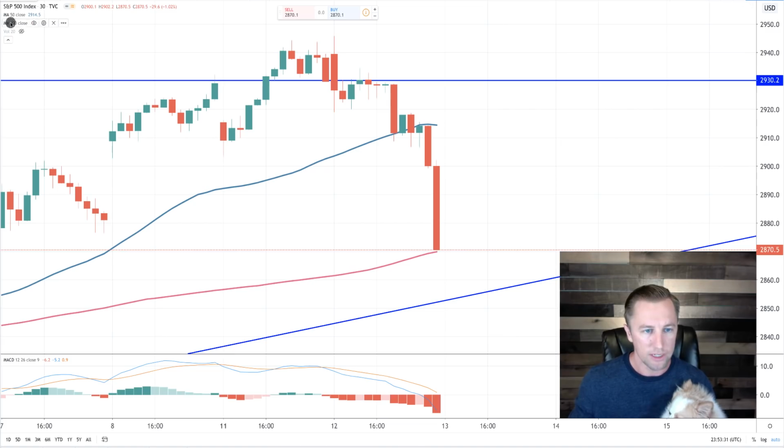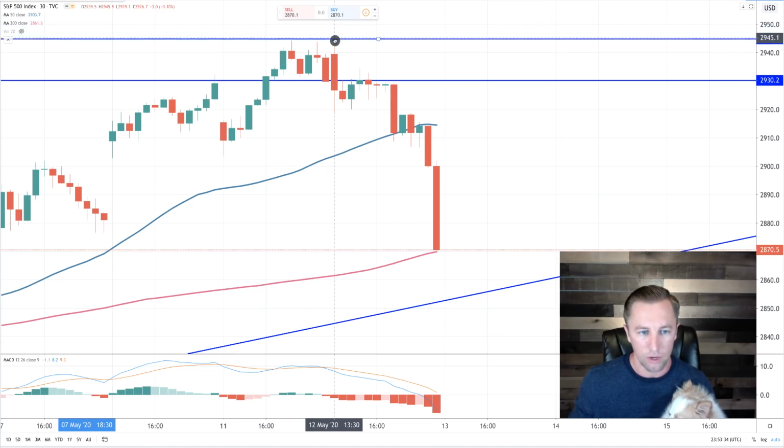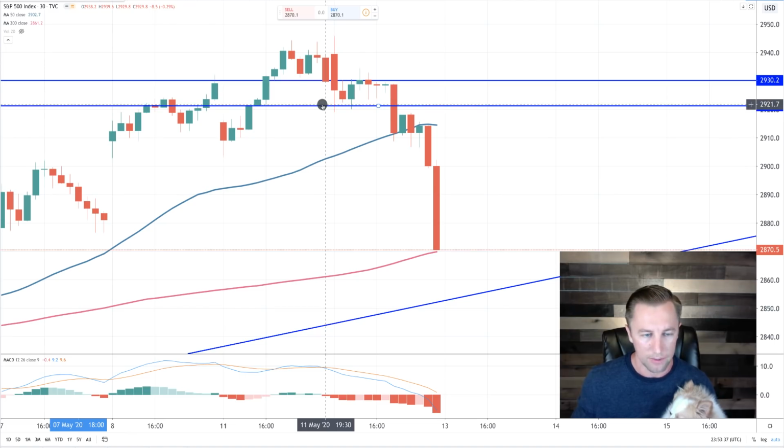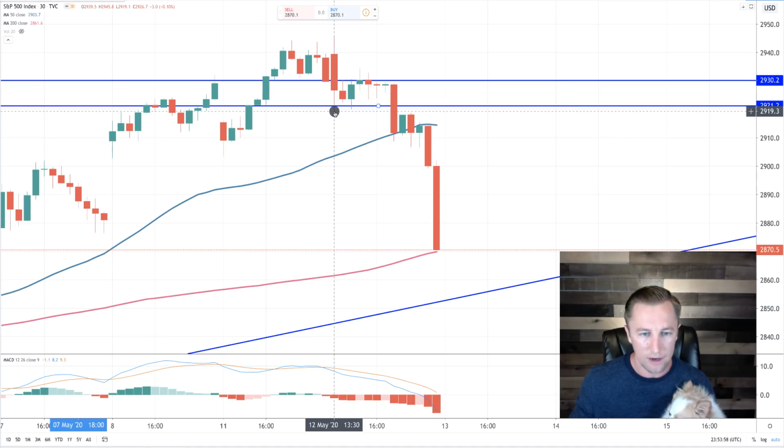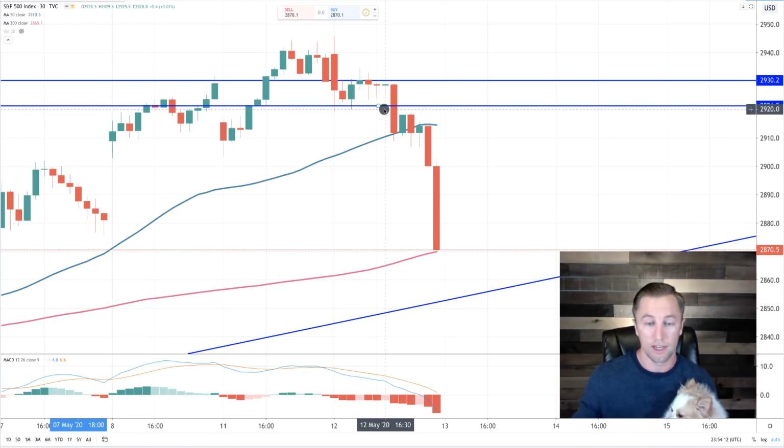Another interesting thing I want to point out was the other level of support that I talked about, right here. The reason this was an interesting area of support to me yesterday is that if you look back, it struggled through this area, and when it did break out, it retested over here, and then it broke through and retested. So this was obviously a clear area of support. In the first 30 minutes of the day, you can see the wick came right down to here, so it tested that support, then came up, and then finally broke down through right over here. Both of those levels that broke were very key levels for a reversal to start taking place.